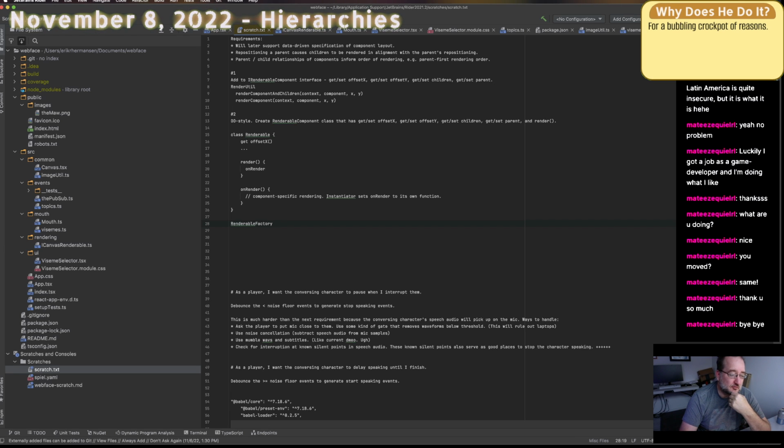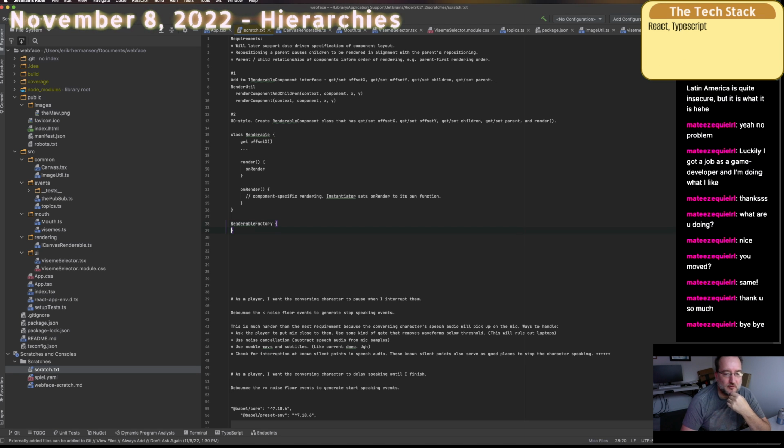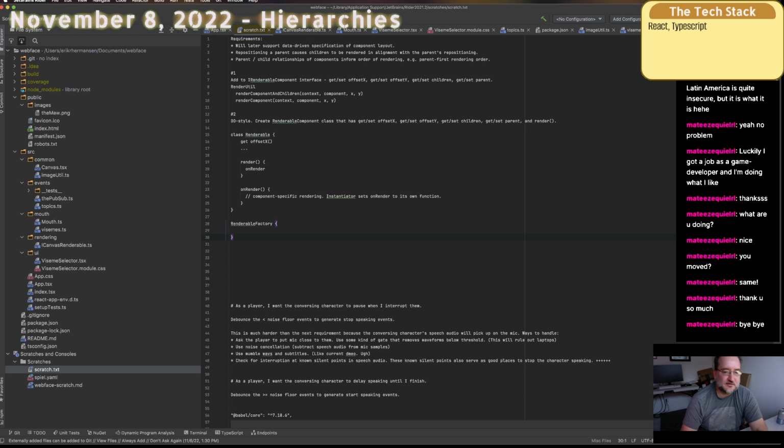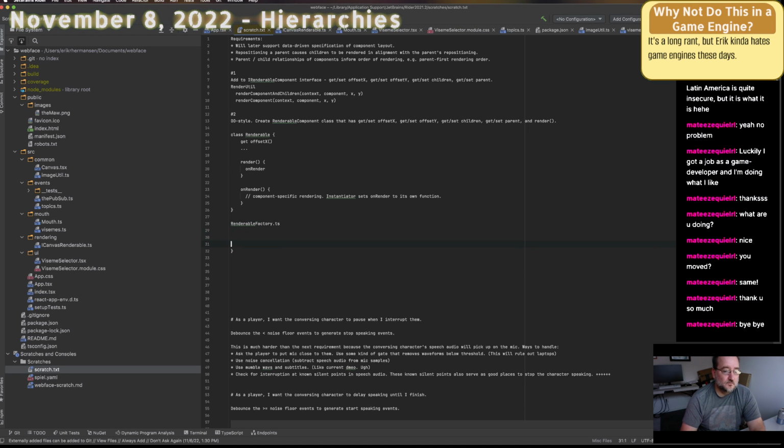Renderable is a horrible word, but just for the moment, so I don't get pulled away too far from my design, we say like export function createMouth.